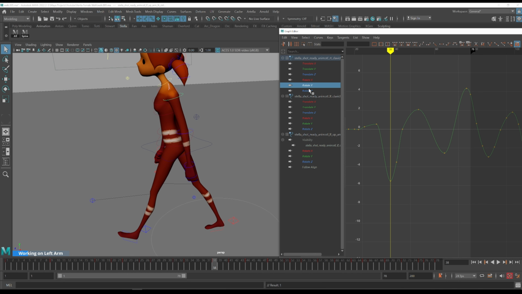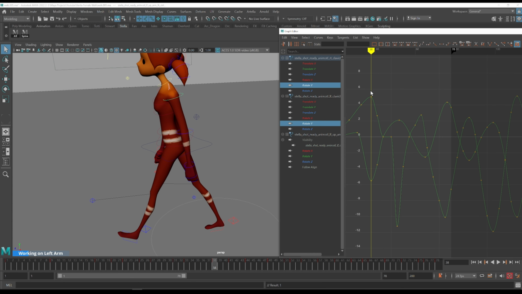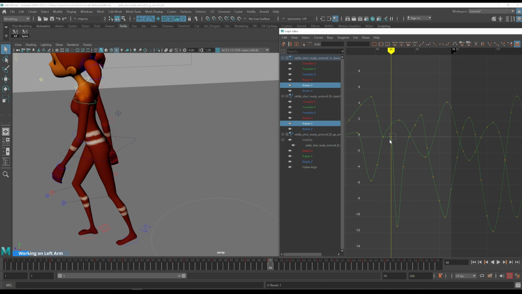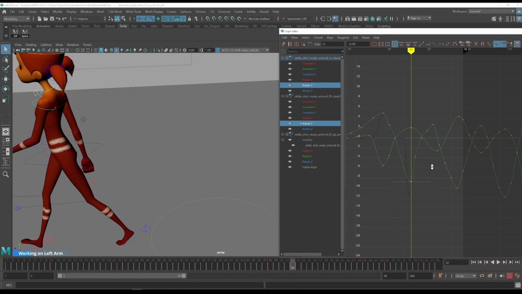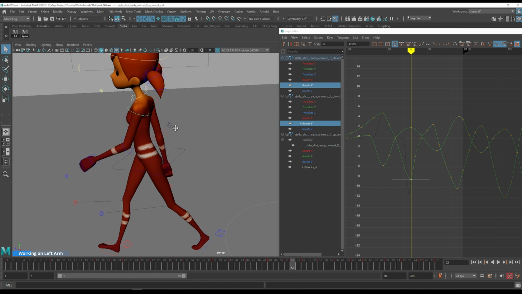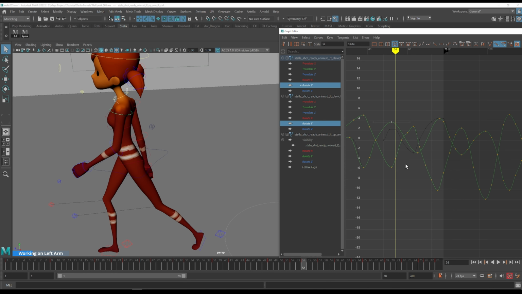Let's see, this is the clavicle, so I'm going to see what's going on here. I don't need this key. And then it goes this way. I'll push it one frame more, probably overdoing this slightly. So the clavicle should go the same amount of rotation. But push this a little bit for consistency.